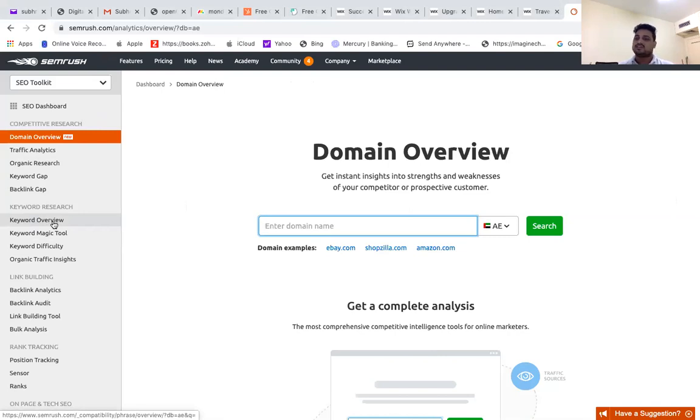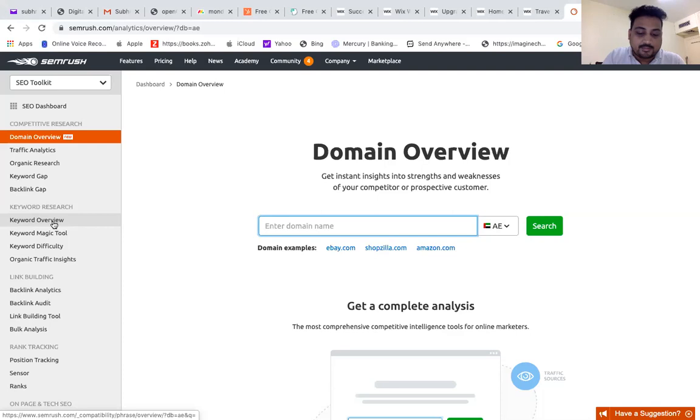Now the question comes, when should you do a keyword overview and when should you do a domain overview. Basically, when you know a domain, you want to know the competitors, and you want to know more websites of the same kind of nature or same kind of services, then you do a domain analysis. Also, when you do SEO service for a client, you want to know what is happening around your client's domain. Then you do a domain analysis. Otherwise, you can go directly with the brand name.